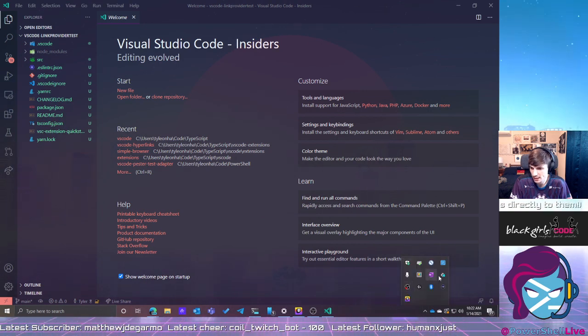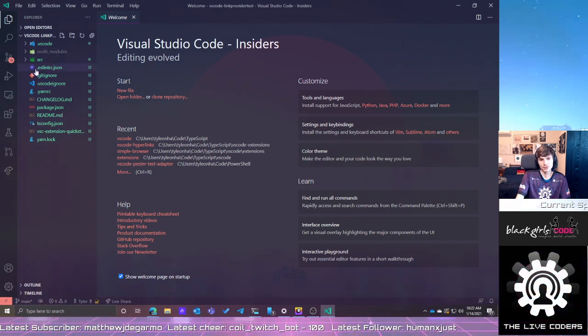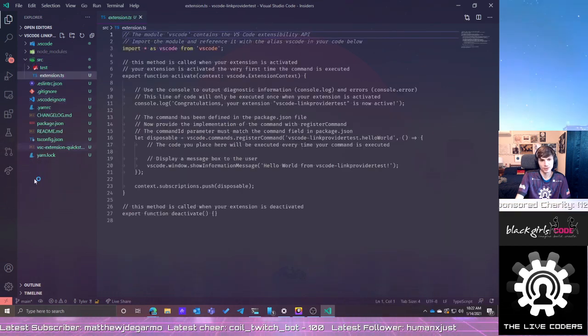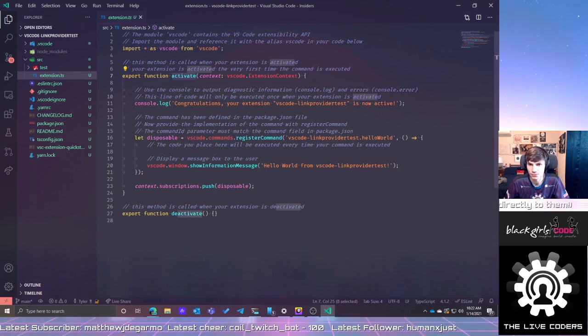Get rid of Slack there. There's just a bunch of stuff here. And the good stuff, that's under source. And if we go to extension, we can see here the activate function, which is what gets run when your extension is activated. Pretty simple, yeah.